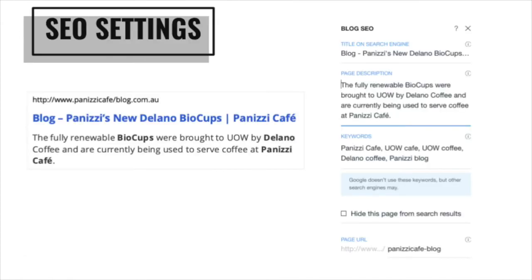SEO settings. The SEO settings for the blog have been designed to engage each buyer persona and enhance the user experience. The keywords of Panizzi Cafe, UOW Cafe, UOW Coffee, Delano Coffee, and Panizzi Blog have been used to help the target audience find the website by relating the keywords to the products that the company is offering.